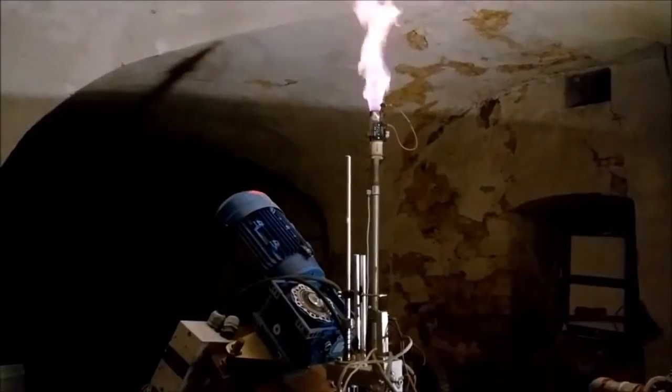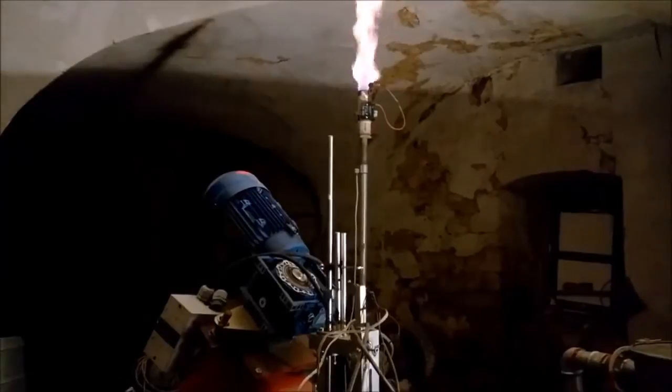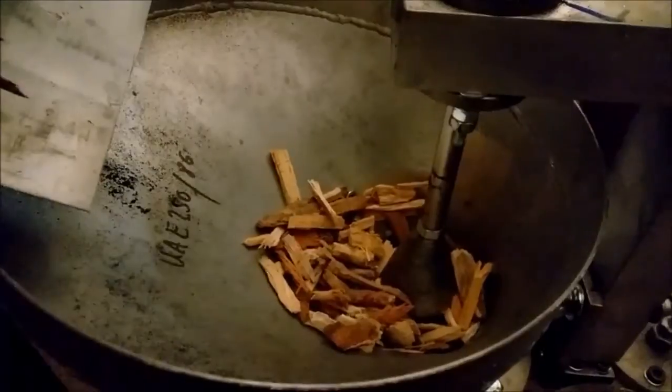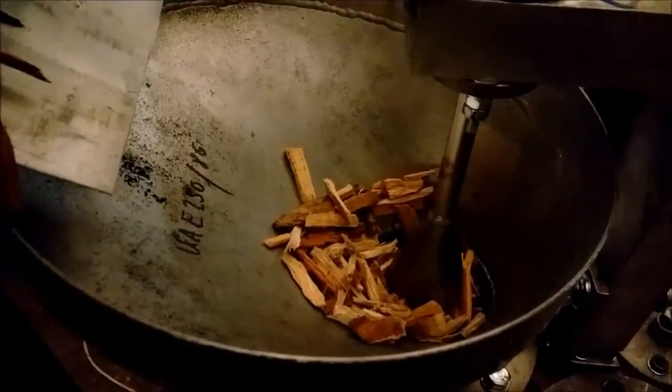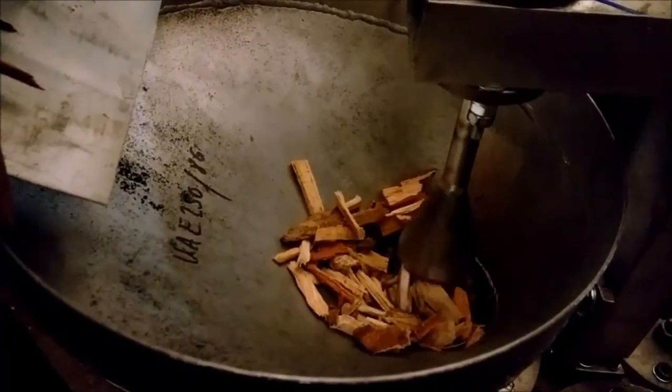Okay folks, this is my first test with the new gasifier and the new PyroTouch. First have a look at the PyroTouch and how it functions — it's an old idea I picked up again. The PyroTouch compactor is not only sensing the height of the drizzle bed, but is also pushing and disturbing the wood chips to avoid any hollow burns and bridges.